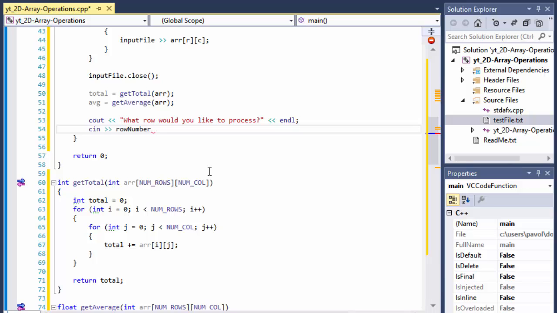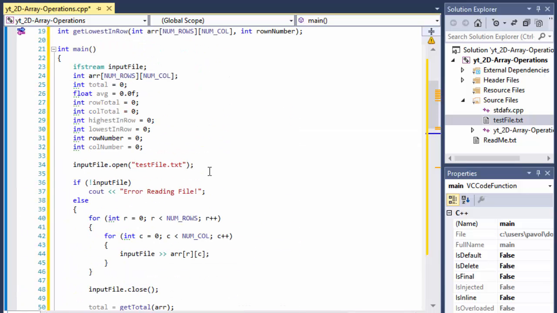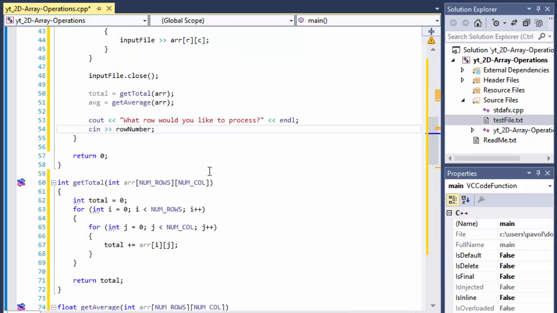Now, I'm not going to be checking whether the user entered a correct number. Like if the user enters 100, then obviously the program would blow up because there is no index 100 in our array. But if you want to, you could do a little defensive programming and actually do an if statement, like if the row number is less than 0 or more than 10, then throw an error or something like that.